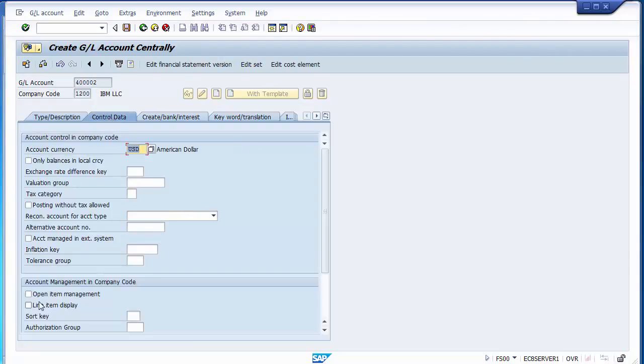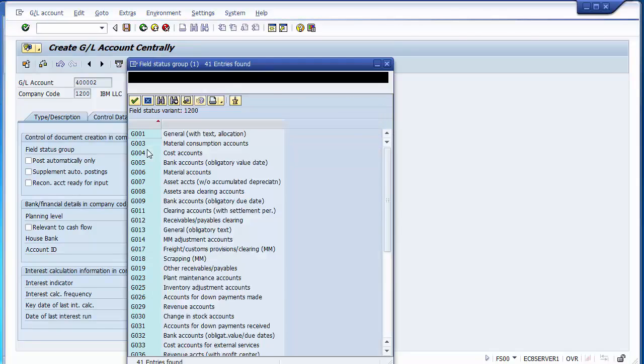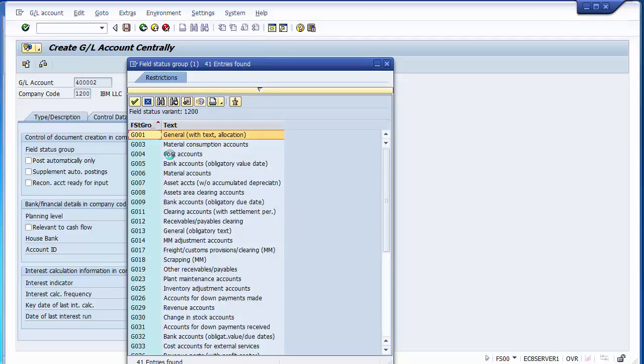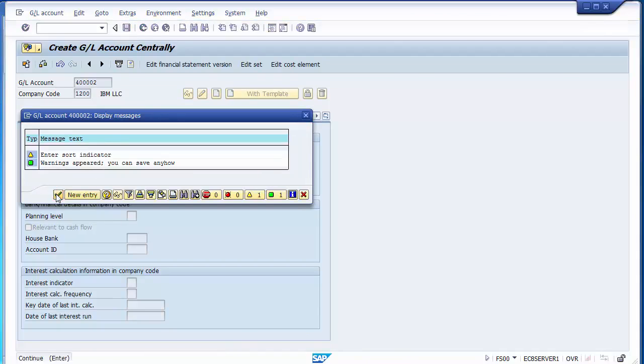Here you need to take the line item display only, because for a profit and loss account you cannot select open item management. Then next we can go to create bank interest. In this, if you remember, for all the expenses I said the field status group will remain G004. So this has been selected and you can save it. Your salary GL account has been created.